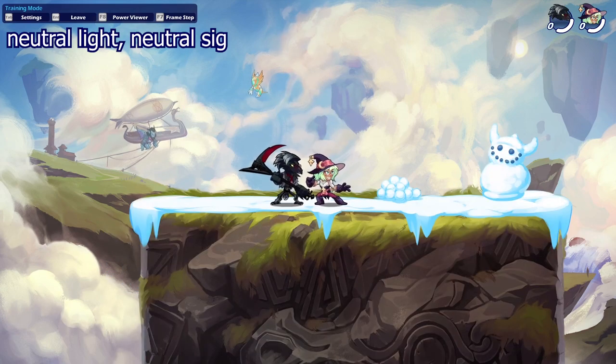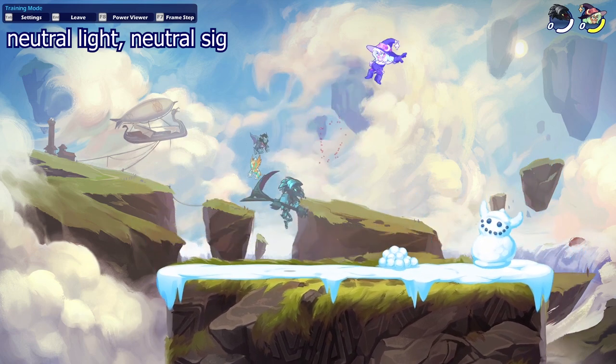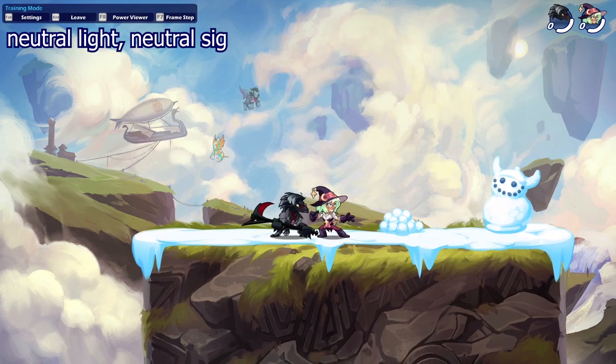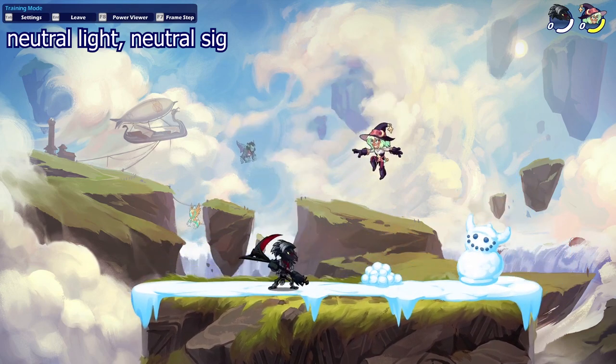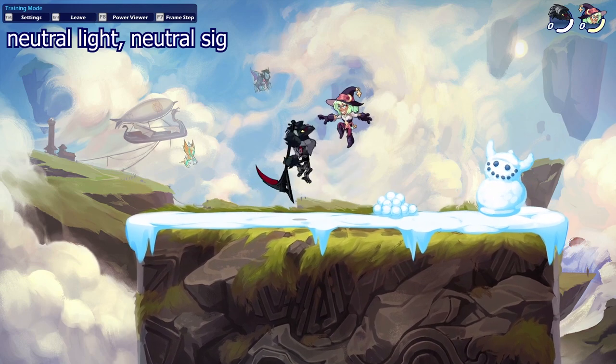Alright, now it's time for the combos. This first combo is going to be really easy. It's just going to be a neutral light into a neutral signature with the Scythe, like this. As you can see, really easy combo, really nice follow up. The dodge windows are a little bit high, but still, you're probably going to hit this one pretty easily. It's just a really nice combo to use.